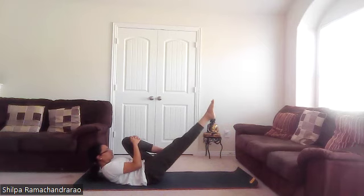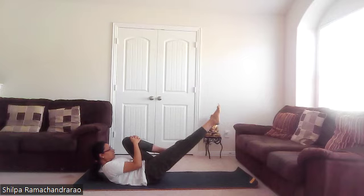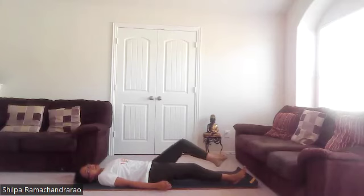Now for a few moments, let's hold the position while your right leg is up. Stretch your right leg at an angle. Hold the position. 1, 2, 3, 4, 5, 6, 7, 8, 9, 10. Now gradually lower your right leg back to the mat. Release your head back to the mat. Release your hands and straighten your leg.